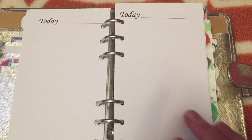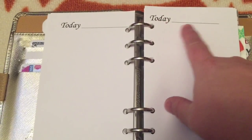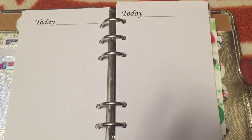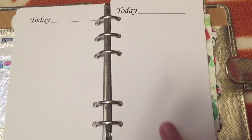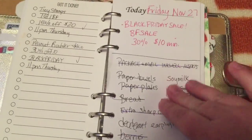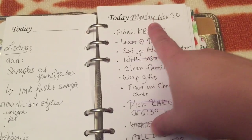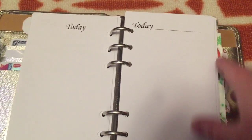This is what I'm using for my day-to-day. I made these myself — I got some heavyweight paper and I just wrote 'today' in a line so I can put the date up here. I did have the daily inserts that I bought for the A5 and I considered buying those for this, but I wasn't liking the hourly format. So this I actually like it just being blank. Like this day, I just had a reminder to myself and then my grocery list. This day I had everything I needed to do, and obviously I didn't finish it all so things got moved over.